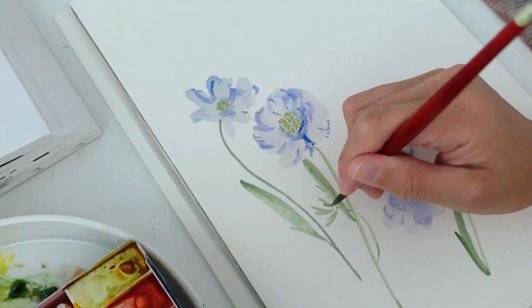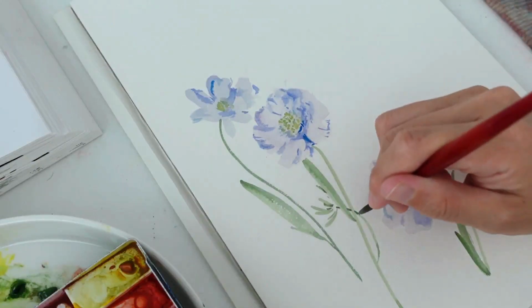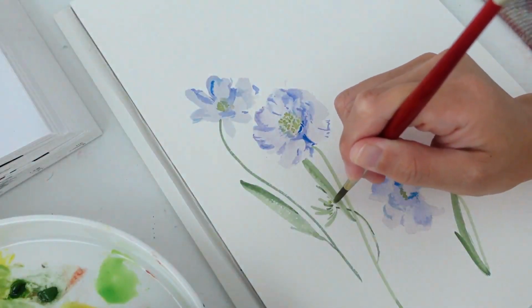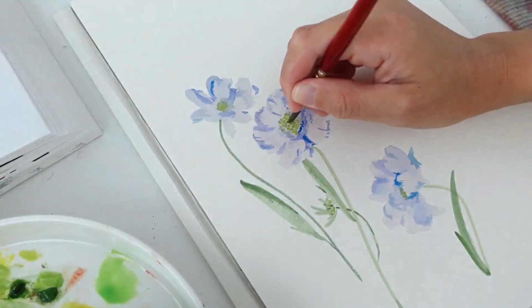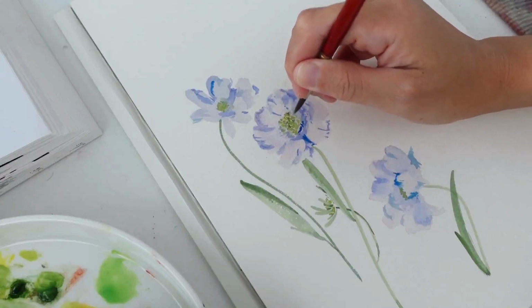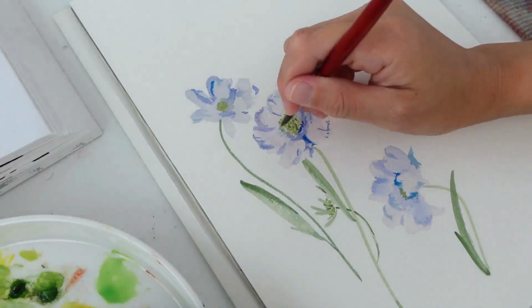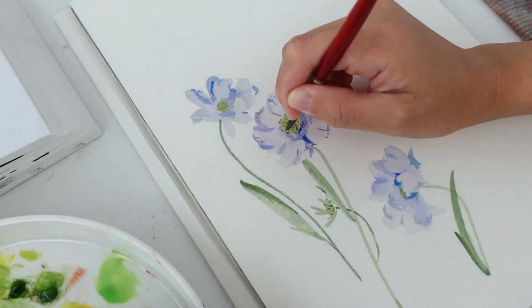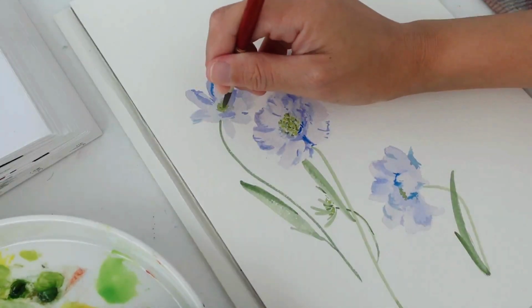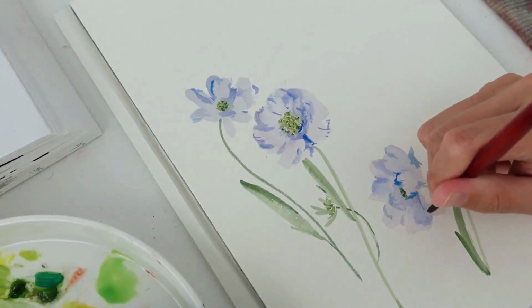I noticed that there's a small bud that is popping out just by the side, and this is where I am creating that from those small little lines that you see. I'm really enjoying drawing out these long leaves. It's so nice because they kind of elongate the whole flower and it creates a lot more movement. You get to get some of these S shapes or C curves as you're doing the leaves. I often go back to my leaves and add in a slightly darker color value just to create that depth. I think it also creates this illusion that your leaves or your stem is slimmer just because you've added in that darker color value.